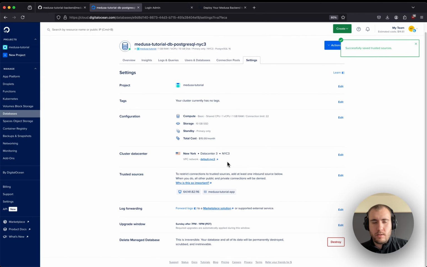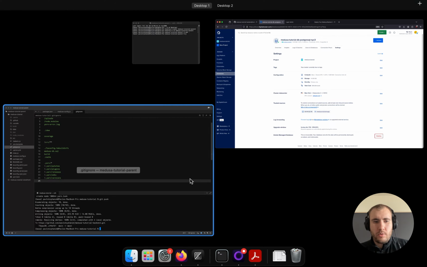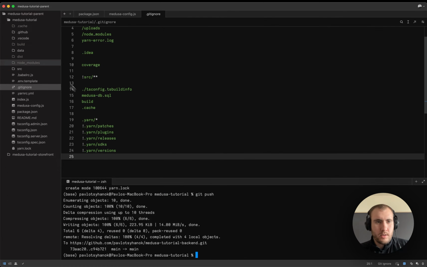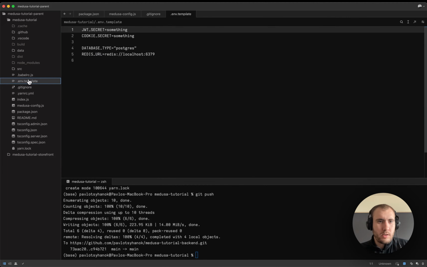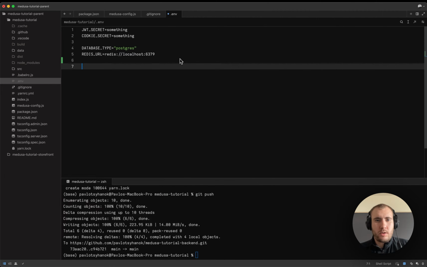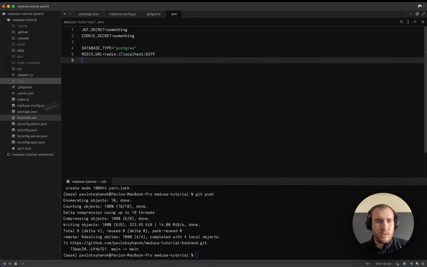So it's trusted. And I will have to open my local Medusa backend, go to my env file. I will rename that to remove the template and enter our database credentials here.